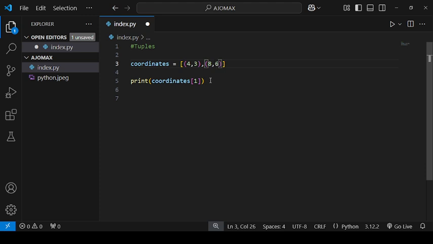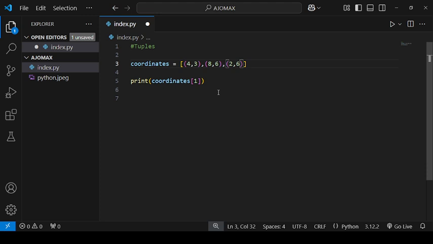And now you can see I have different coordinates here. I can also add the third one, comma, then I'm going to introduce parenthesis, and after the parenthesis I can have a number like 2, 6. Now I have 3 coordinates here.